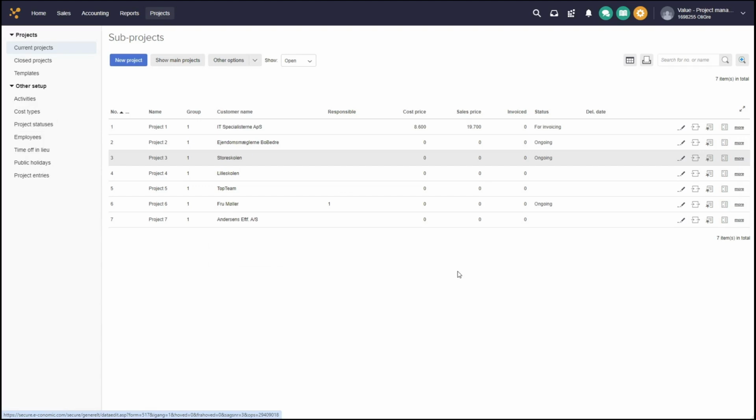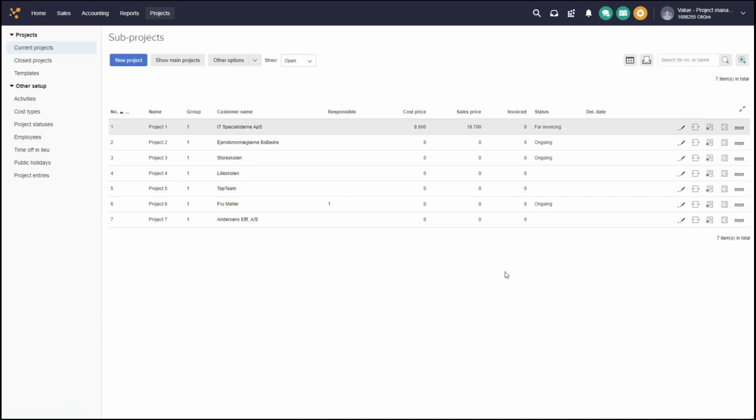Actually, I have a bonus info about the reallocation. One thing you should be aware of when making these is that you can only reallocate from an open project to another open project, or from a closed project to another closed project. So if you have a closed project where you want to register something, it has to be from another closed project. You cannot do it from an open project to a closed project, or vice versa. I hope it makes sense. So that was actually all for the reallocation.